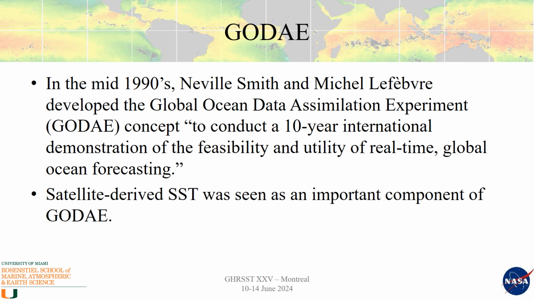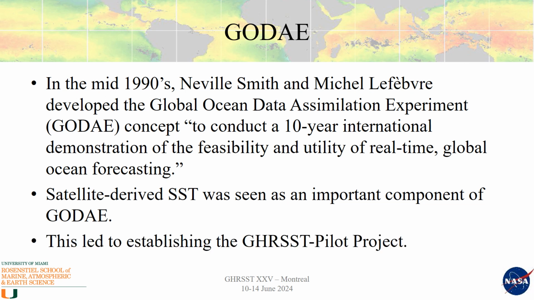Of course, sea surface temperature derived from satellites was seen as an important component of GODAE, and at that time there were many groups worldwide deriving sea surface temperature from different instruments on different satellites using different algorithms, and it wasn't clear whether these sea surface temperature fields were at all compatible. And that led to the establishing of the GHRSST pilot project under the leadership of Craig Donlon to try to bring some order to the production of sea surface temperatures for use in GODAE.